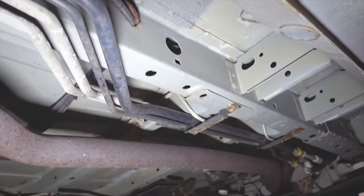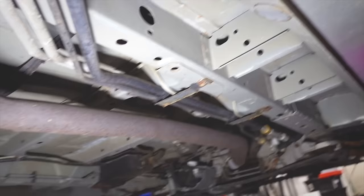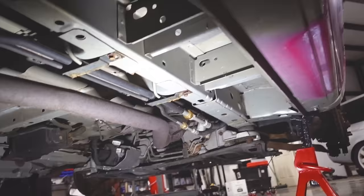And it didn't look like it was in the Northeast for a long time. It actually looked like somewhat of a California car. One of the few things I guess Dodge got right was their corrosion protection. I'm not going to say it looks brand new, but it looks very, very serviceable. Doesn't look like anything's going to give us too much of an issue, but I don't want to jinx myself. I've done that. Yeah, we've had that happen a few times.